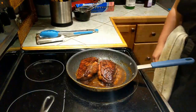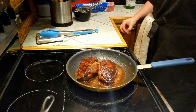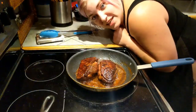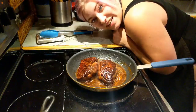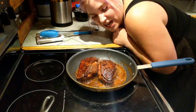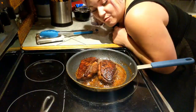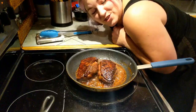Why are we cooking duck again? Why are we? Who's asking? I am. You're asking why are we cooking duck again? Because you bougie folks wanted me to make duck. So here you go. We're making duck. And it was delicious when I made it on Saturday and probably going to be delicious today. I'm not going to be super mad because I really like duck, but it's expensive and it takes forever. So maybe don't do that again.